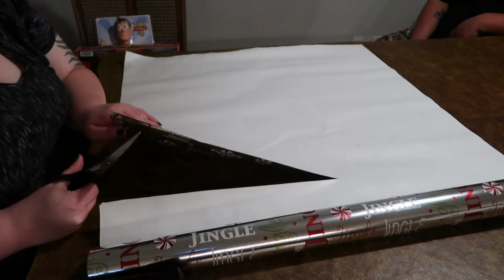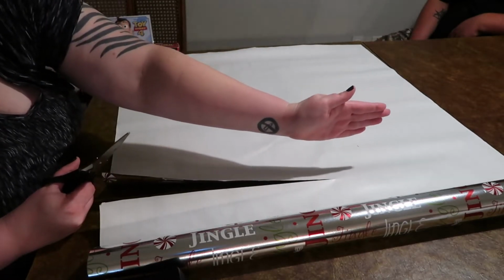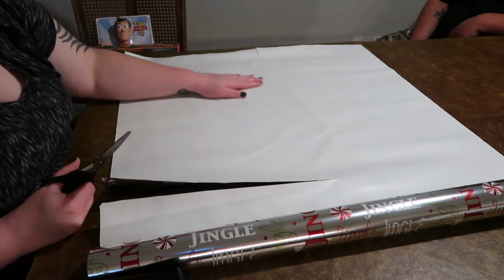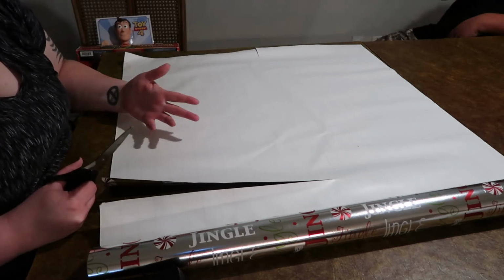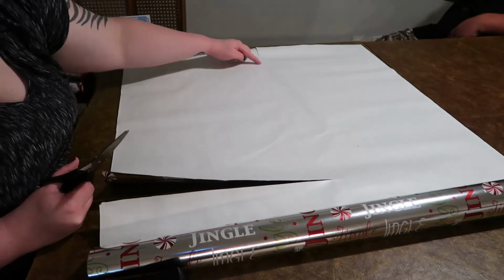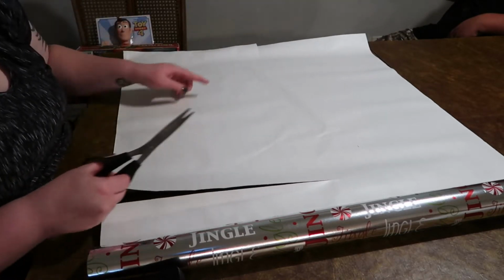I know that some people don't measure this other way, or some people just cut the whole piece of paper, but that bothers me and my OCD. This is also how my mom taught me to wrap presents, so this is what I still go with to this day. So I cut the paper until I know that it's going to meet my other cut that is off to the side, and then I'll flip it around and cut it the other way.